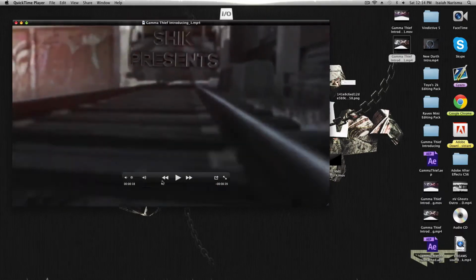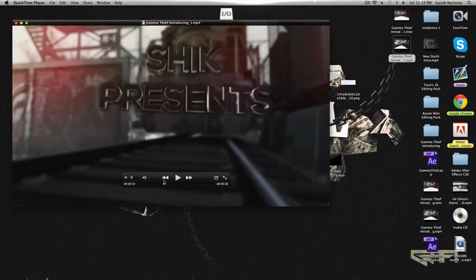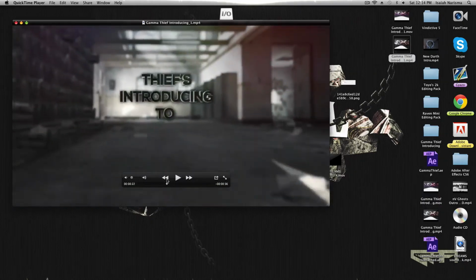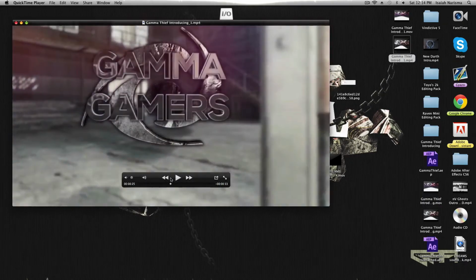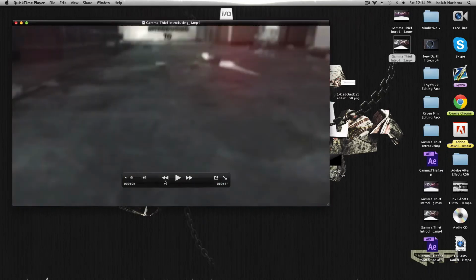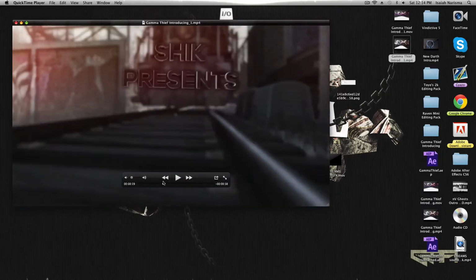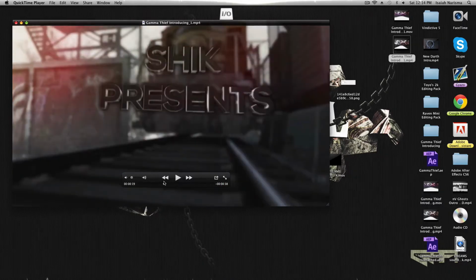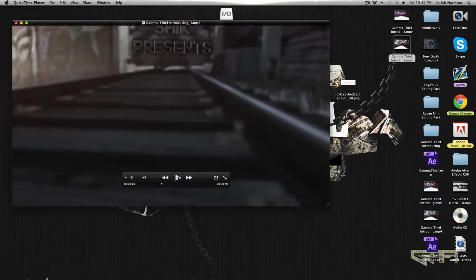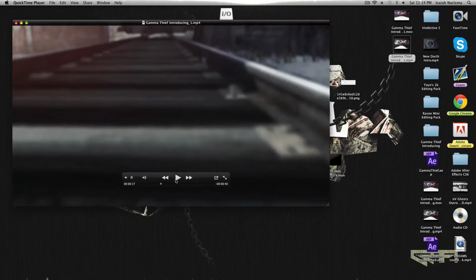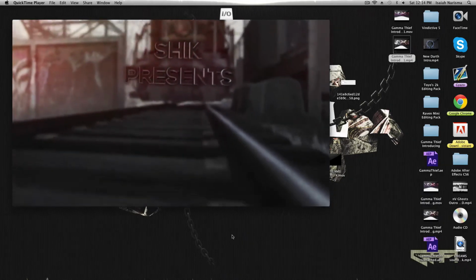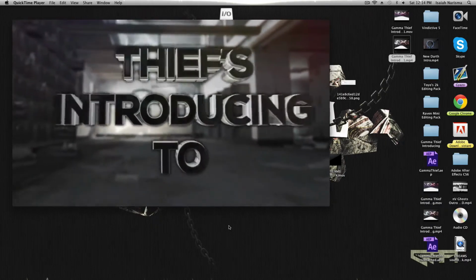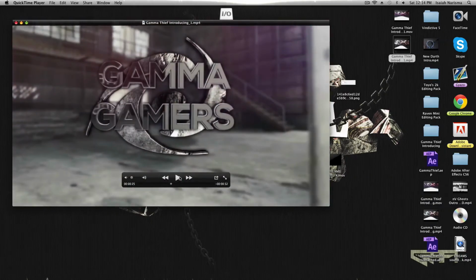Just really basic stuff, but in my opinion, it looks a lot better than 2D tracking. If you can incorporate 3D in some way in your edits, it'll look a whole world better, I guess. But yeah, so here's the example I'm gonna show you guys. So just really basic 3D text. I mean, it might be basic, but it gets the job done.